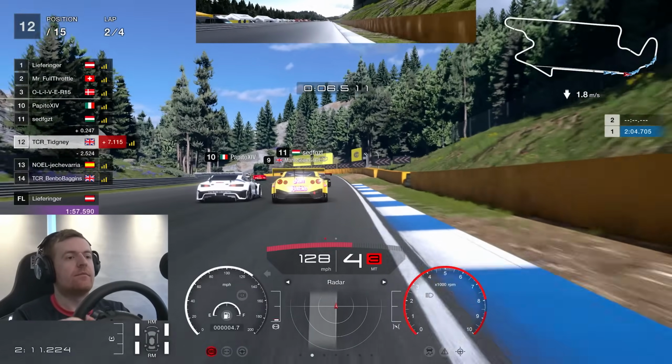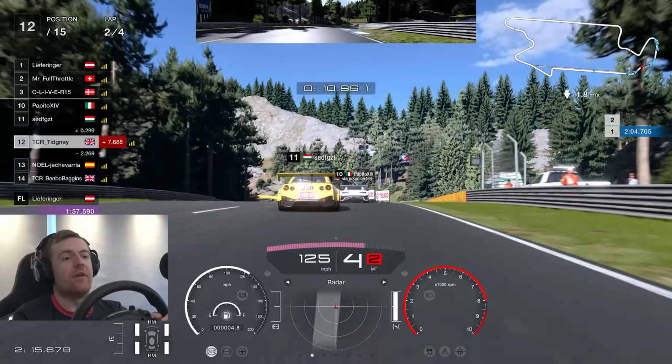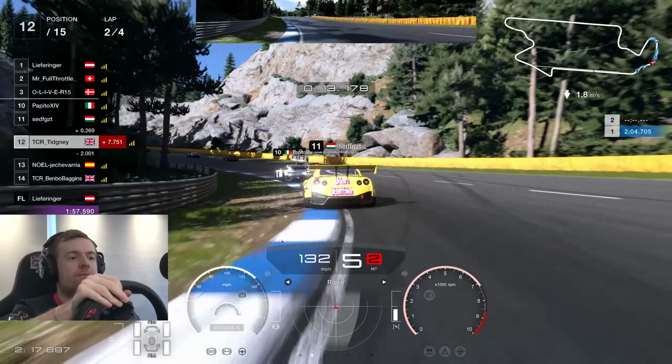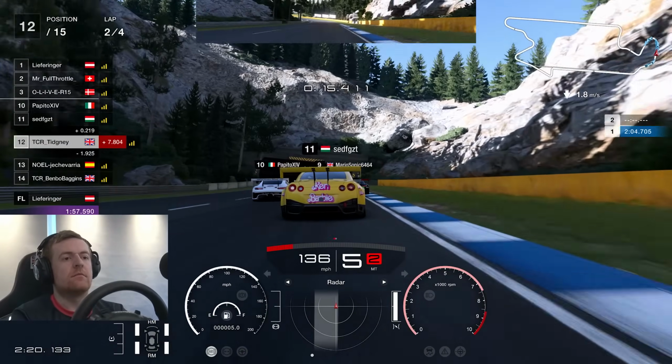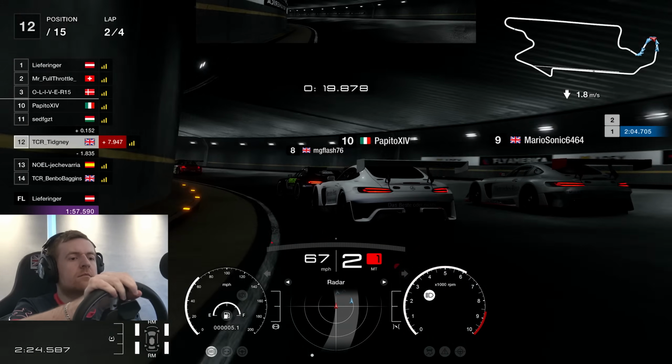But Papito's going to send it all the same in towards turn 1. Pretty good move there by Papito actually. Did manage to get that job done. Fair play as we go into the left-hander and continue on. But we're still in this fight, a really big fight, but it is lap 2 and it's already nearly halfway into this race already.